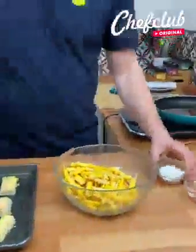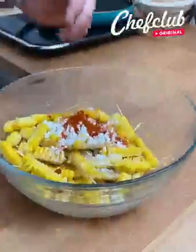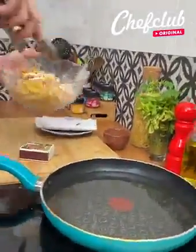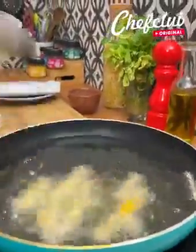So now we need to add our stuff to it. So I have cornstarch, a little bit of paprika, finishing up with coriander, and a little bit of red chili flakes. So we're going to move this around. Got to take this match out, of course, first. And seeing that corn has a little bit of water in it, be very, very careful and add a little bit at a time. Now it's time to fry some corn.